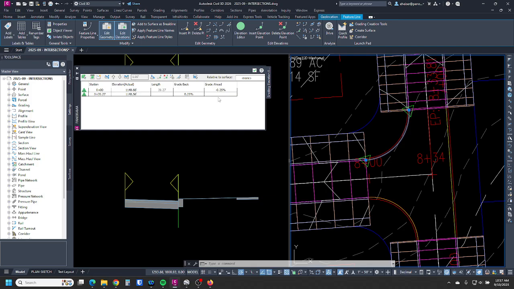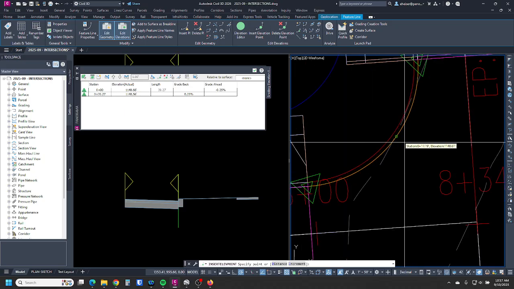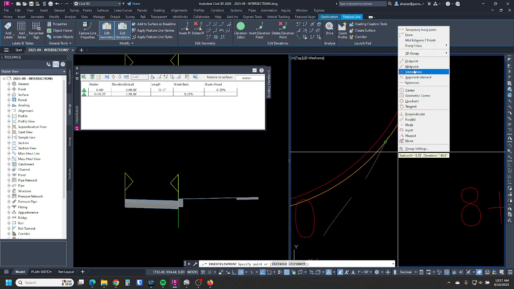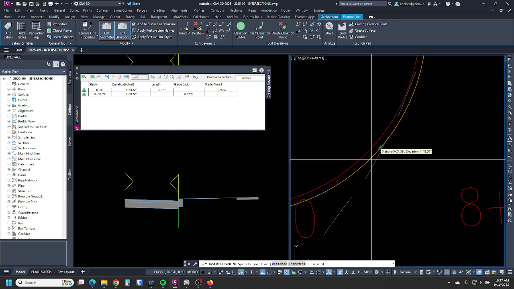So since I know this is flat, I think what I'm going to do is add a high point in the middle and run 2% out in either direction. So I'm going to put an elevation point. I'm going to object snap to the midpoint of my arc.